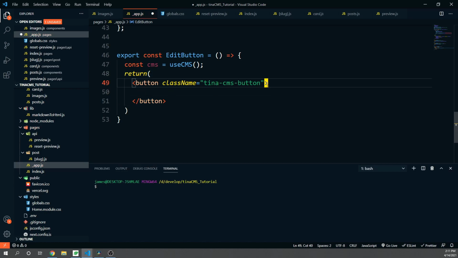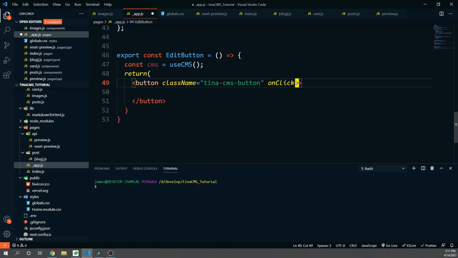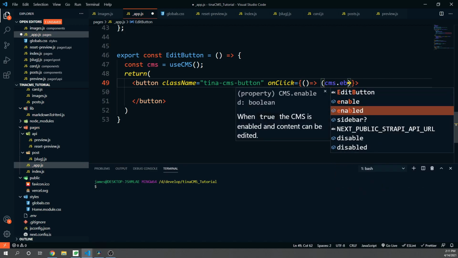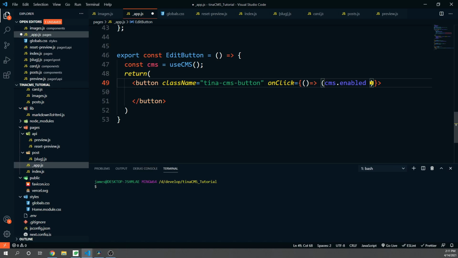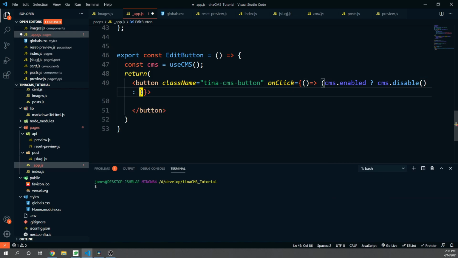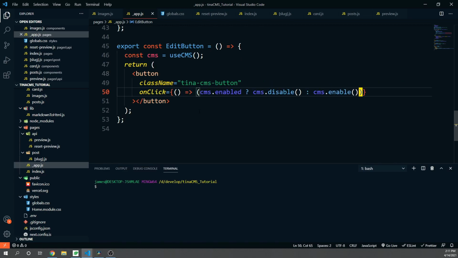And then we need the onClick handler here. So the onClick is going to equal, and we're going to say CMS enabled. And if it is enabled, we'll say CMS.disable, else CMS.enable. And that'll give us the ability to either enable it or disable it, depending on if it's already enabled or not.